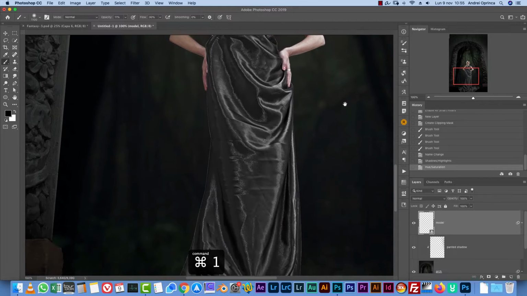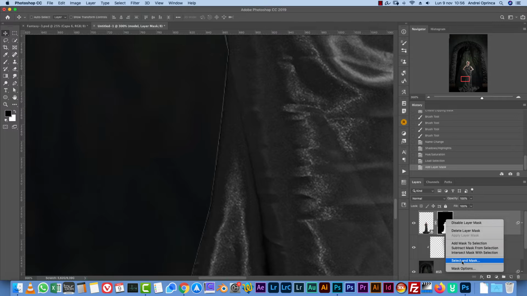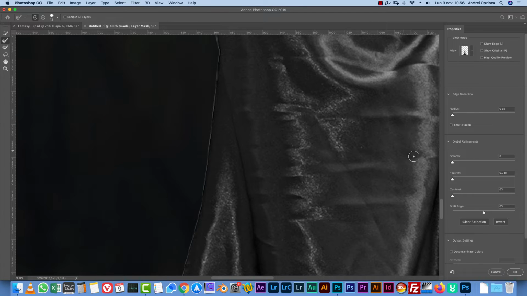And one thing you will notice is that I have this white line around. You can fix that by using a layer mask, and I'm going to show you how to do that. Control click the model thumbnail on the layers panel. This will select the edges and create a layer mask. And now you have to edit that layer mask by right clicking and choosing Select and Mask or Refine Edge or whatever the setting you have depending on your Photoshop version.